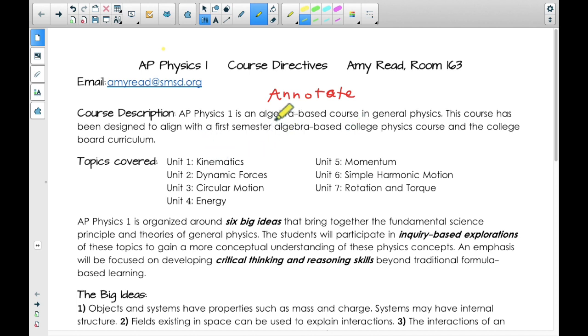So the fact that it's algebra based means that if you have taken algebra 2, you are qualified for the course. If you have not taken algebra 2 yet, it might be very difficult for you. However, if you are in calculus or above, there is an AP Physics C test that you can take. The material covers the exact same material that we cover. It's just that it's calc-based rather than algebra-based. And so as we go along, if you are interested in getting some calc-based sample problems, I can probably find some of those for you.